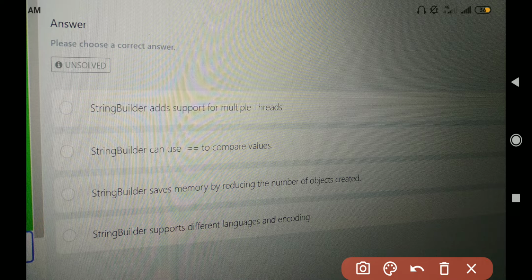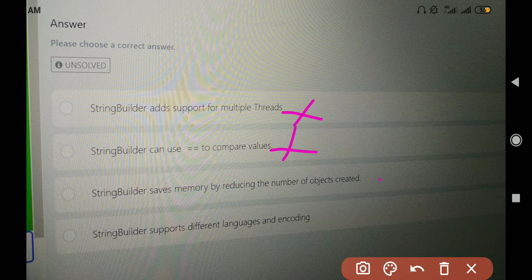StringBuilder adds support for multiple threads: not applicable. StringBuilder can use equals to compare values: no, we cannot use it to compare the strings; it can be used only for integers and floating point values. So rule out these two. Then, StringBuilder saves memory by reducing the number of objects; we'll think about this.